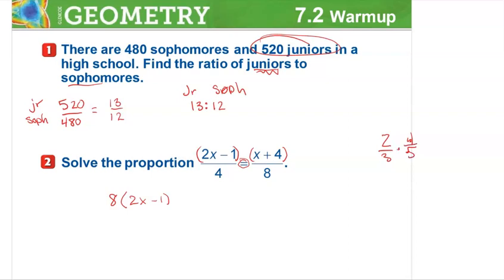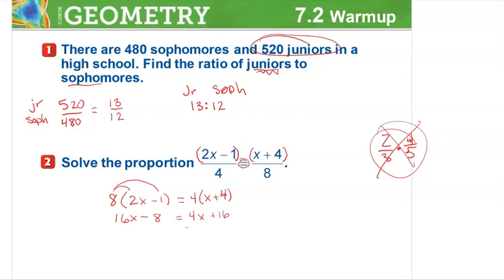That doesn't work. These are fractions that we're multiplying together. So you don't cross multiply that one. You just cross multiply when there's an equal sign. So this becomes 8 times 2x minus 1 equals 4 times x plus 2 plus 4. So this becomes 16x. Don't forget to distribute the 8 to the second term in that parentheses, minus 8 equals 4x plus 16.